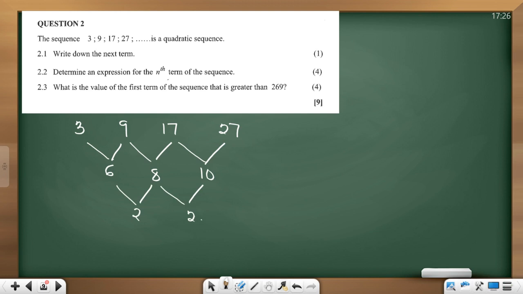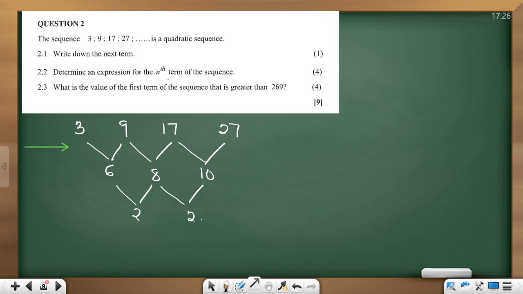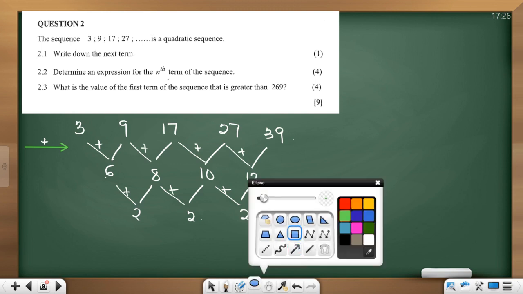All right, what is the next term? It's very easy. I don't know if you know this thing here. If I'm walking towards the right, what do I mean? 3 plus 6 would give me 9. Now, let me write the plus nicely so it doesn't look like a times. 3 plus 6 would give me 9. 9 plus 8 would give me 17. 17 plus 10 would give me 27. Okay, by the way, this would be 12. I hope you understand why I said 12. 6 plus 2 would give me 8, plus 2 would give me 10, plus 2 would give me 12, because that's a constant difference. All right, so 27 plus 12 would give me 39, which is what the examiner wants. Already, that question is done.